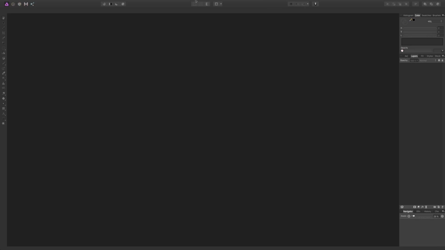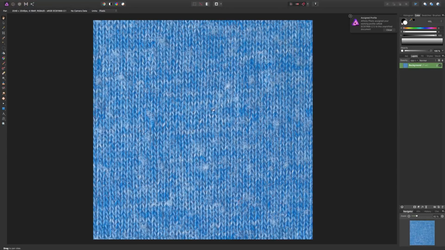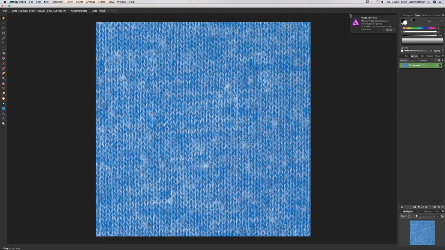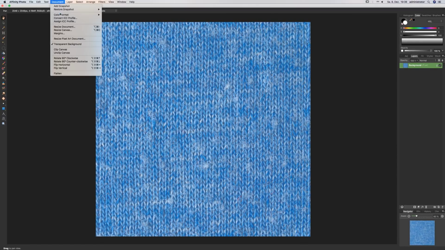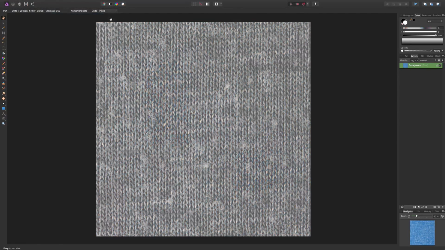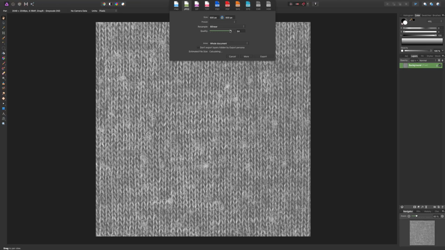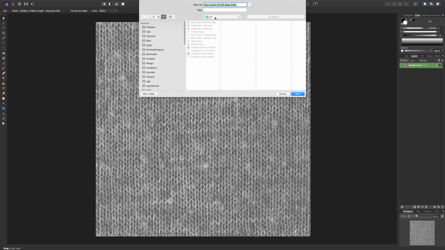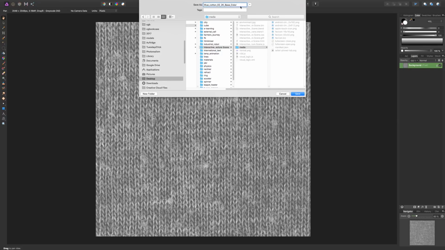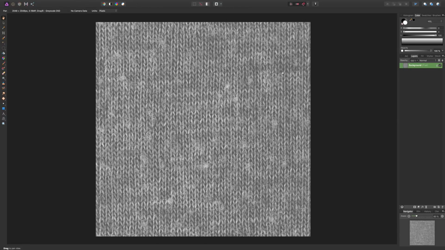Open your favorite image editing software, in my case, it's Affinity Photo again, and import the image. To make it grayscale, we can go to Document, Color Format, Grayscale. Next, we can open the Export menu, pressing Command-Alt-Shift-S if you're on Mac or Ctrl-Alt-Shift-S if you're on Windows. Set the resolution to about 512 by 512 pixels and the quality to about 80 and export it as a JPEG. Of course, you can also choose a different resolution, but make sure it's a power of 2, otherwise Verge3D will scale the texture down.